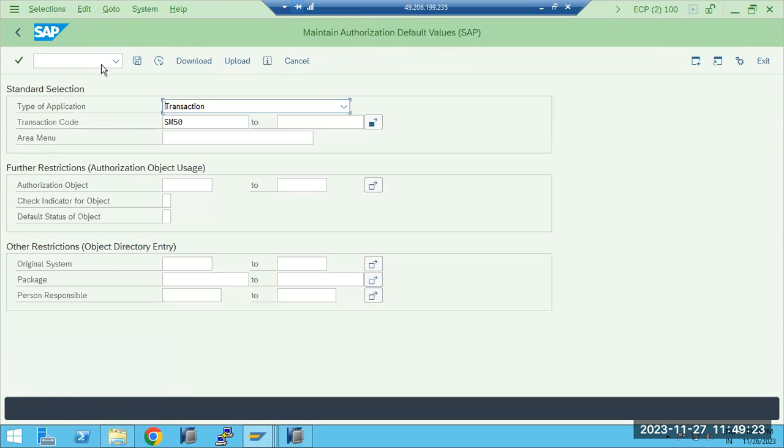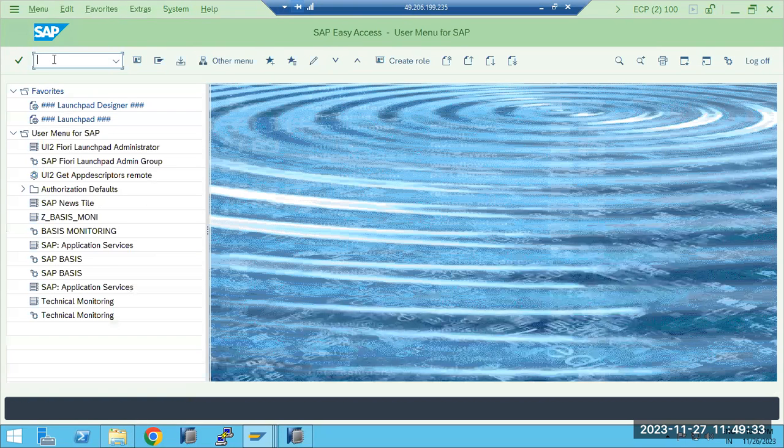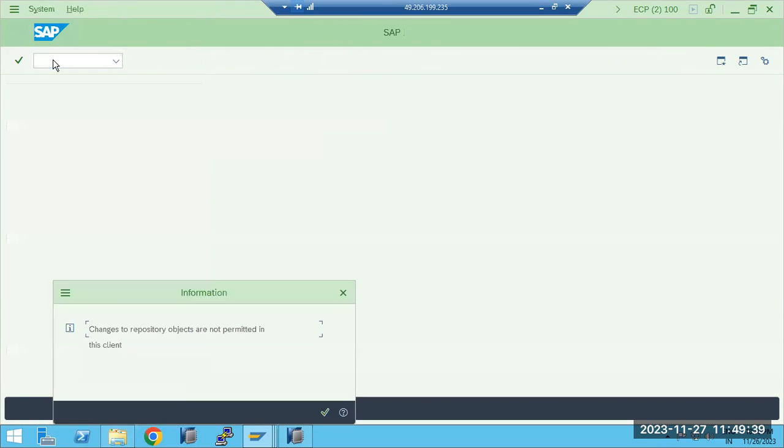Here we can find out the SAP related authorization objects in SU22 or SU21.